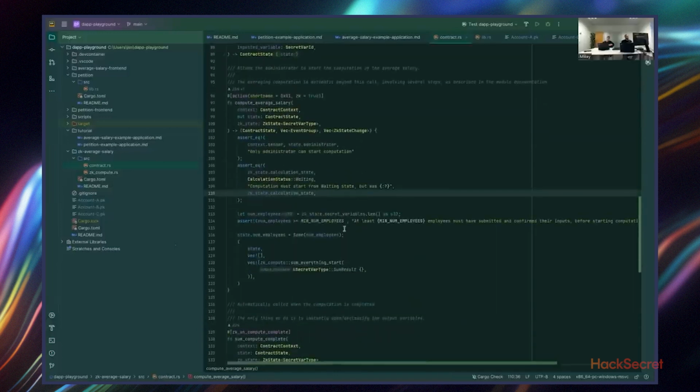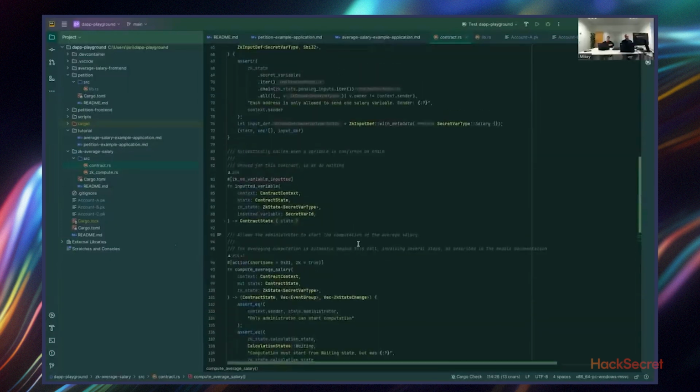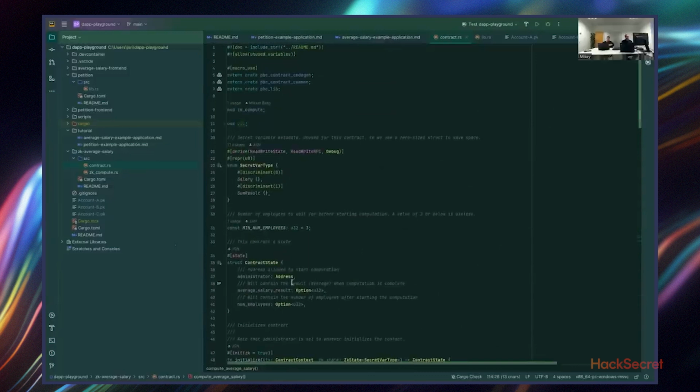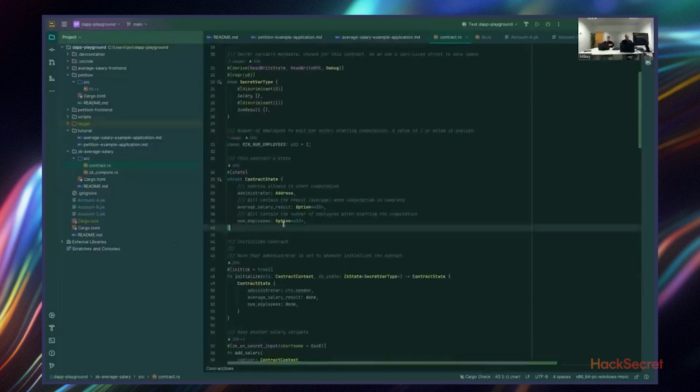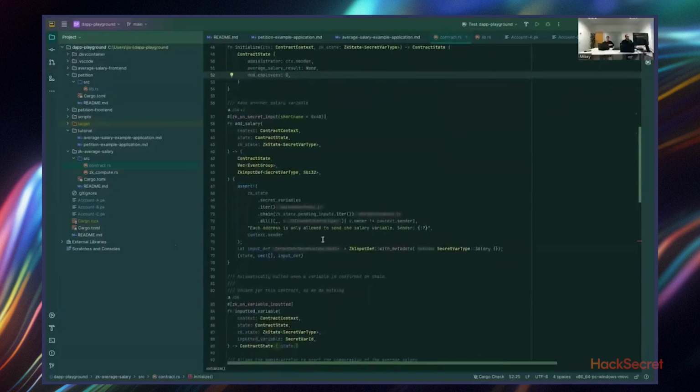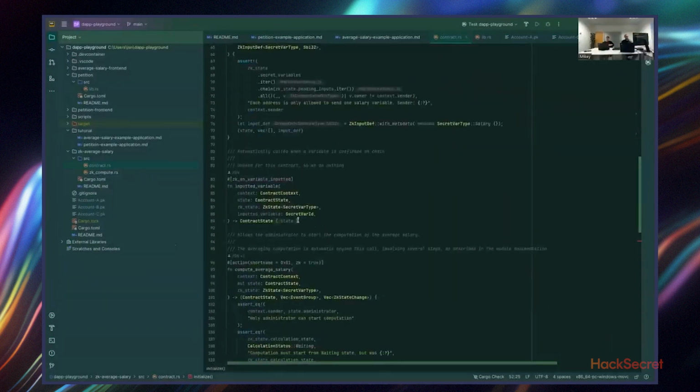Well, first off, we need to have this number of employees be something that we can increment, and it starts from 0. So instead of an option, we're just going to change it to a U32 integer. So down here in the number of employees from the start, there are 0 employees who have inputted anything. Good. So what we want to do now is make sure that our state is updated every time we have a verified input. That means an input that is correctly formed that has been sent to our contract.